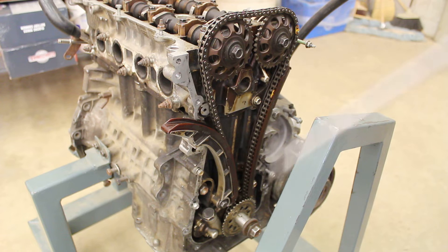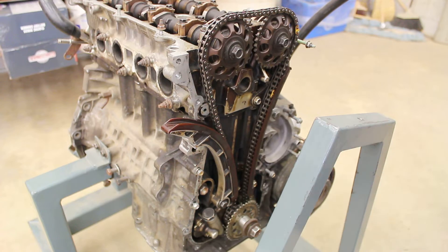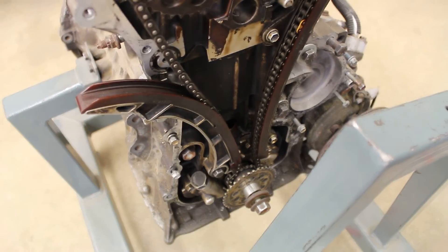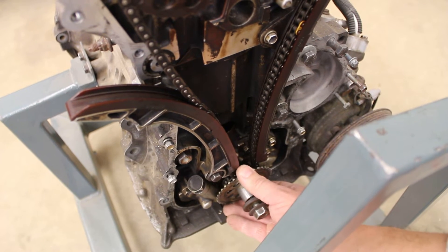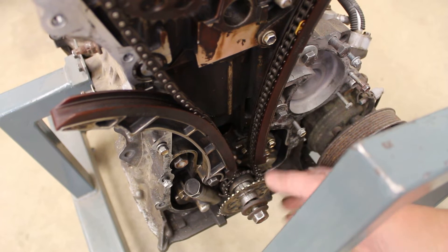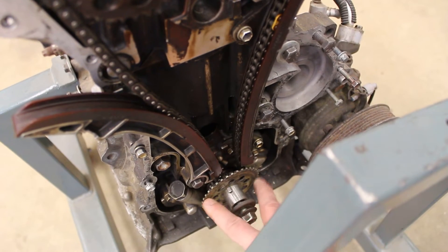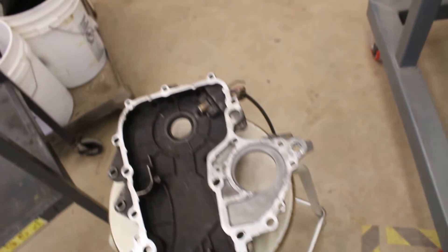Down at the bottom here you've got this thing that looks like a gear but it's not — what it is is a reluctor, and it is timed to the crankshaft. There's a key on here. You can see there's a little key on the back of the shaft. The timing marks on the crankshaft: there's a little dot punched into the case of the motor down here, and there's also a little dot on the face of the gear. That dot has to line up to that dot to make sure your crankshaft is timed correctly. This is actually part of the crankshaft timing sending unit.